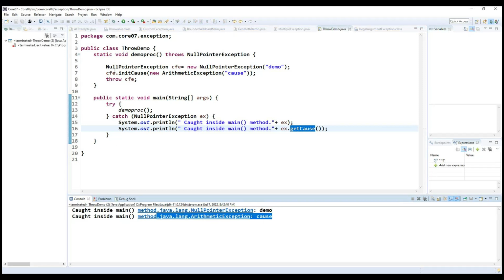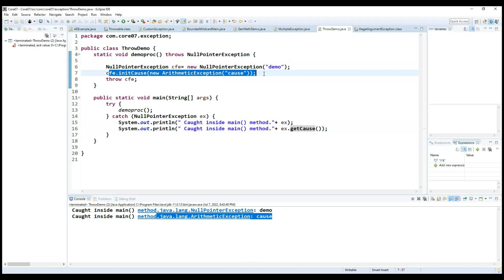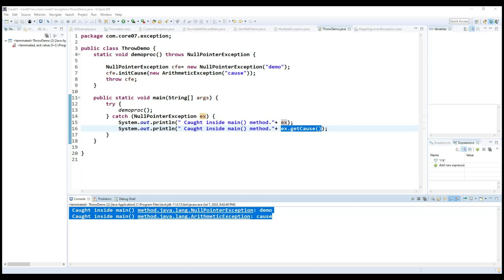But how are we getting these two? This is the main exception we created, and I'm adding some sub-exception information here. It's like a chained exception, and I'm loading the original one, and this is the class we added. So it is showing two exceptions here. This is what we call a chained exception. In most cases we are not going to use it, I'm just giving the information, but in future, if we want to add any exceptions, this is the way of adding them. This is one of the important things we need to understand.